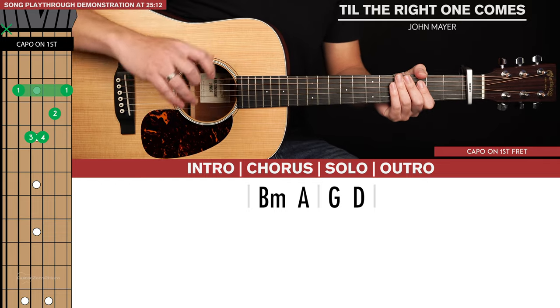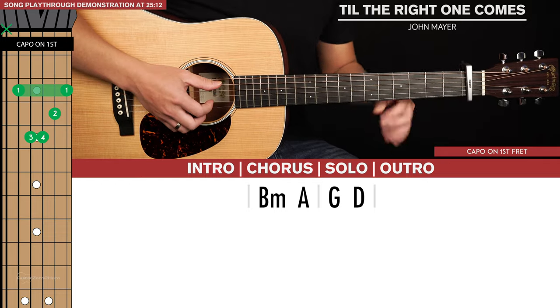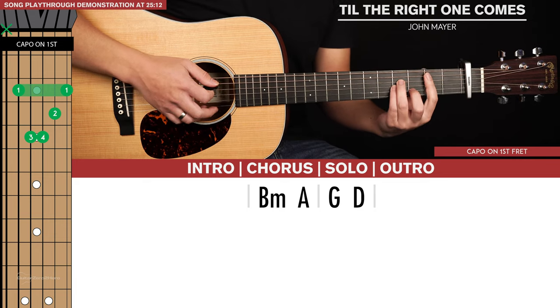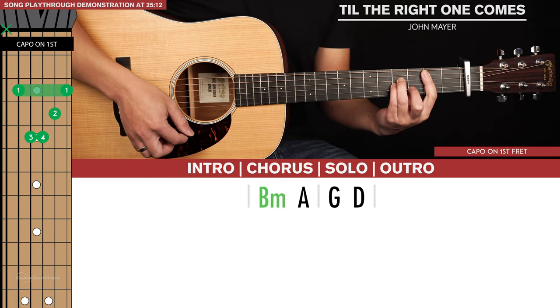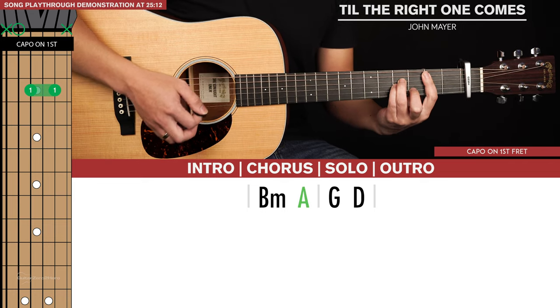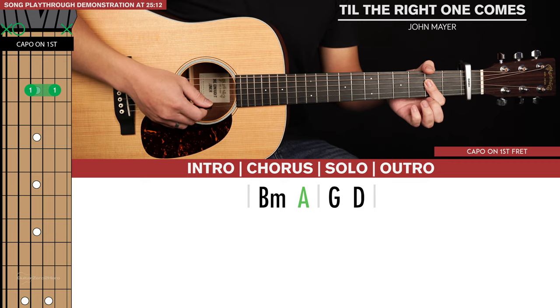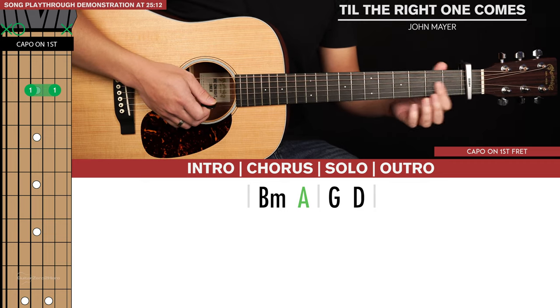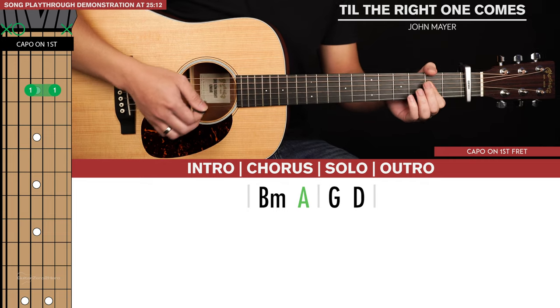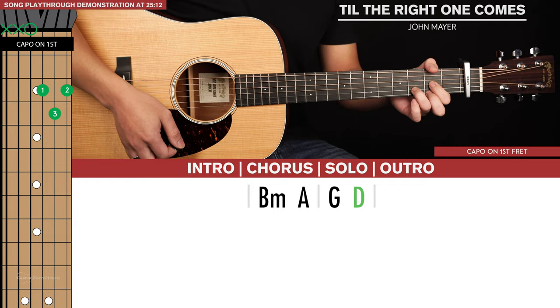So the intro, which is also the chorus, the solo and the outro, is a four chord progression. We're going to start with the B minor, like that, and then we go to an A chord. From B minor, I just like shifting my index finger down one string and barring it across the fourth, third, and second strings of the second fret relative to the capo. And then we go to a G and then a D chord shape.